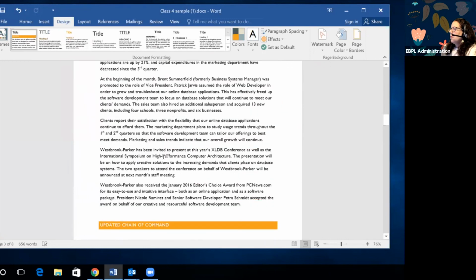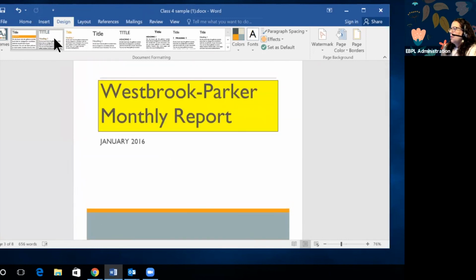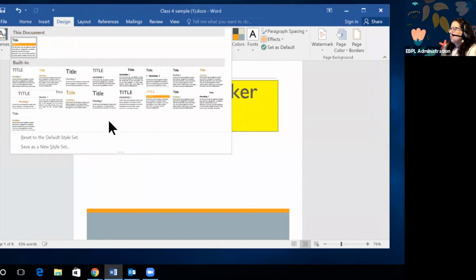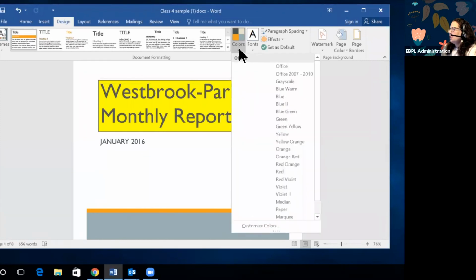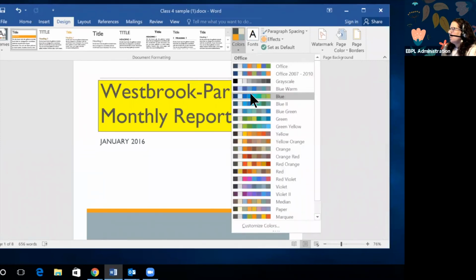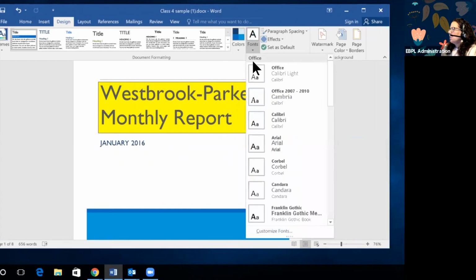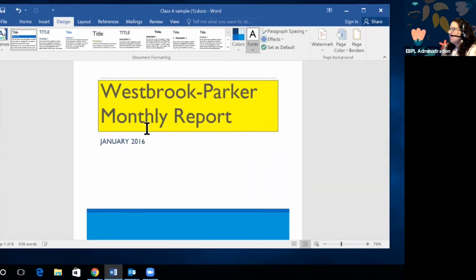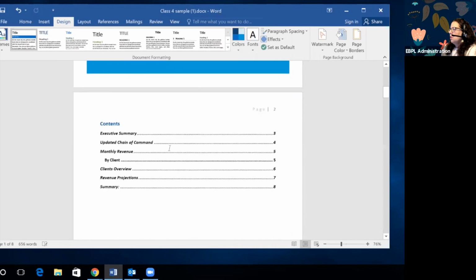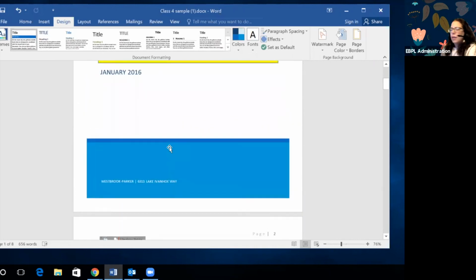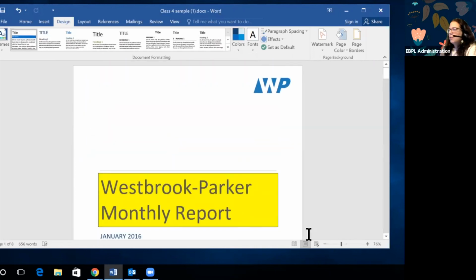You can be more specific and choose by title. So you can choose here more specific, and you can change the colors if you like another color, and you can change the font too if you like another font. So you can play around with this and see what you like.